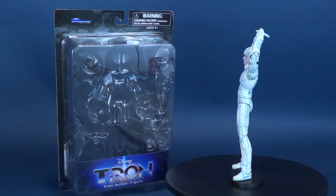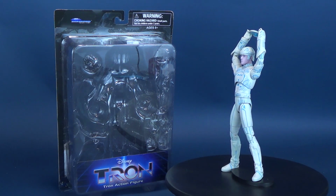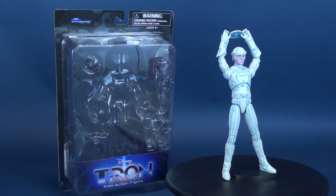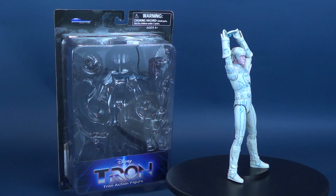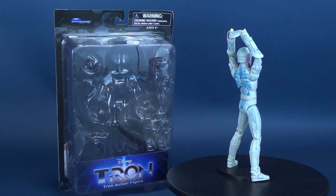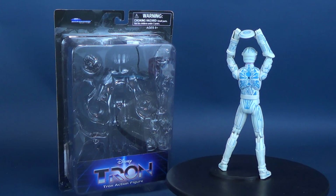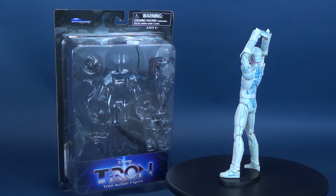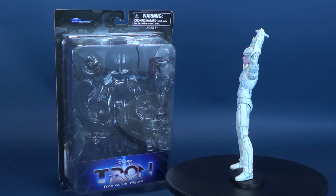Pulling off the proper display for the identity disc, which I didn't actually pull off in the review. Something told me something didn't sit right. He shouldn't be holding it like he's holding up a clean dinner plate. He should be holding it above his head like he's holding up a frisbee here in final looks. As this certainly is the poster artwork, most definitely this is going to be the way I'm going to display Tron when it comes to having him displayed on my shelf.